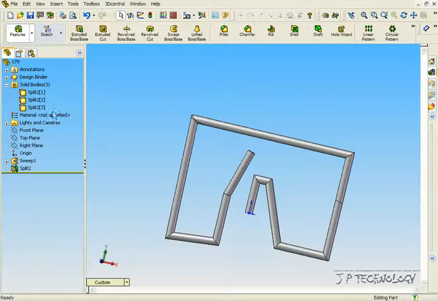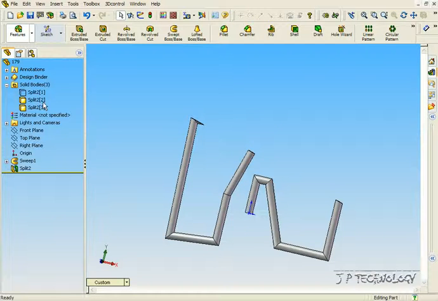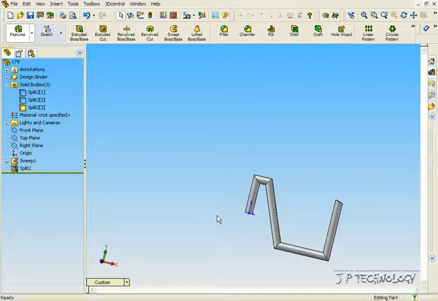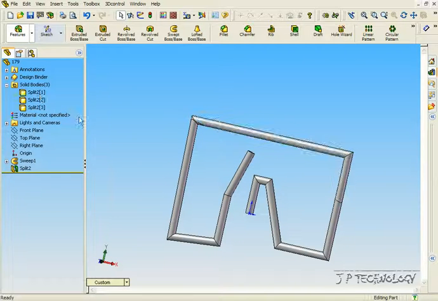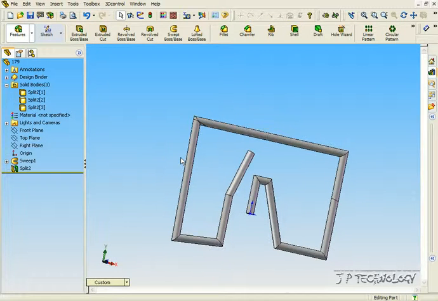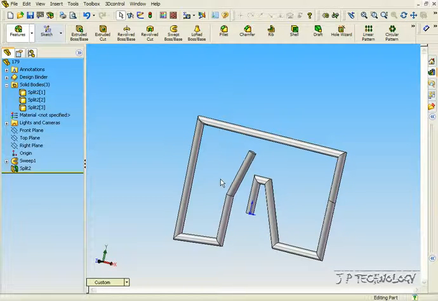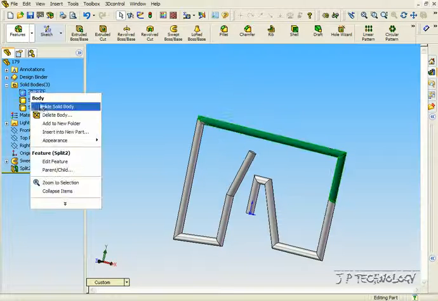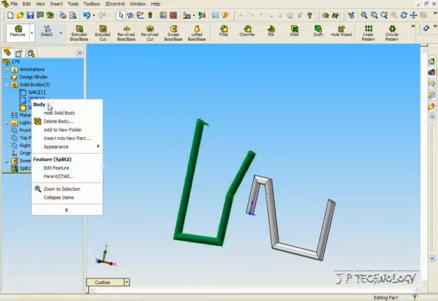Click OK. And now you can see that we have each of these parts. So let's hide this one, and now we have just this part here. So you're able to split it up into sections and parts depending on how you want to do it. So from that, you're able to extract each section. It's up to you. It's how you want to do it, but this allows you to go from one body to split into multiple bodies, and from those multiple bodies, you're able to save each one as a section or as a single part, whatever it may be.